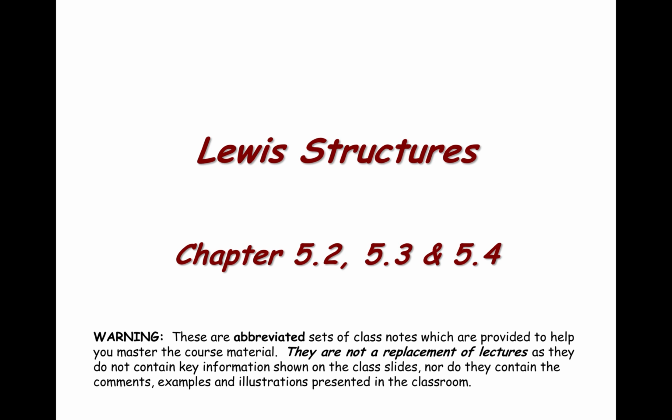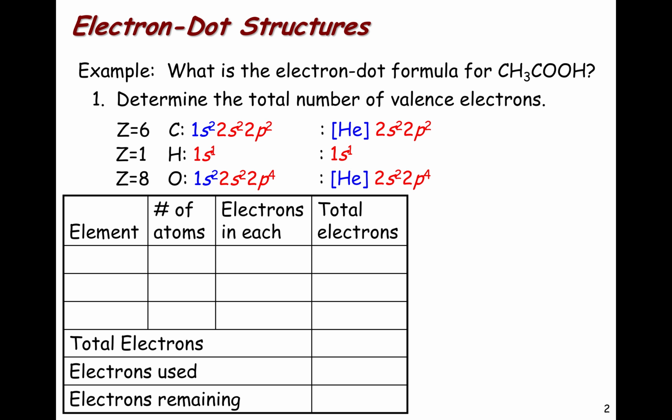In this video, we'll continue with our discussion of Lewis dot structures with some further examples. In this example, we have a somewhat complicated molecule where there's potentially more than one central atom. In this particular case, this is acetic acid, the main compound in what we know of as vinegar.